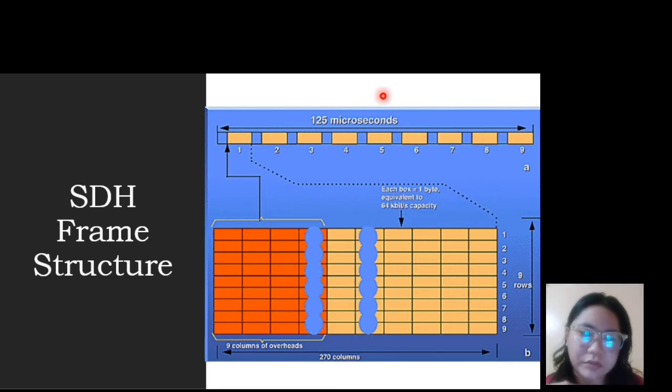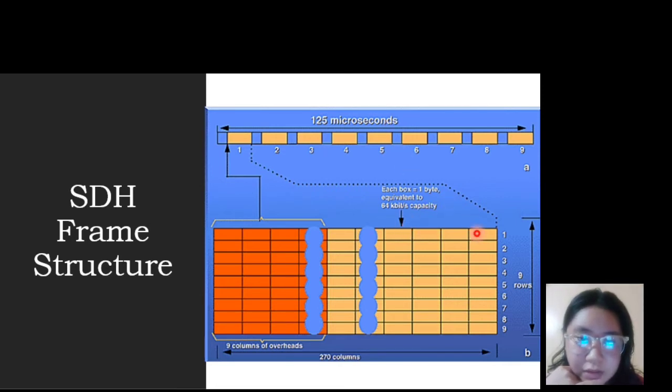There is a burst of 9 overhead bytes at the start of each segment as shown in the figure. This figure also depicts how the SDH frame at STM1 is conventionally represented, with segments displayed as 9 rows and 270 columns. Each byte is equal to 64 kbps. So each column of 9 bytes is equal to 576 kbps.